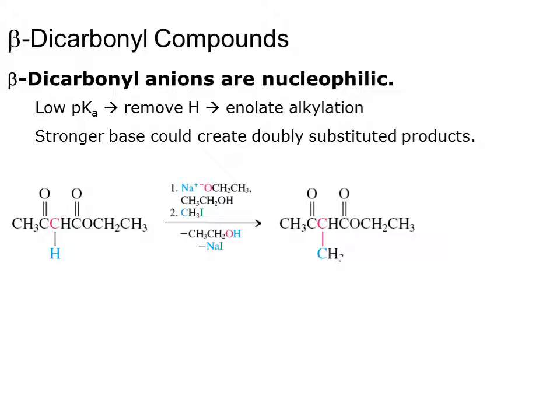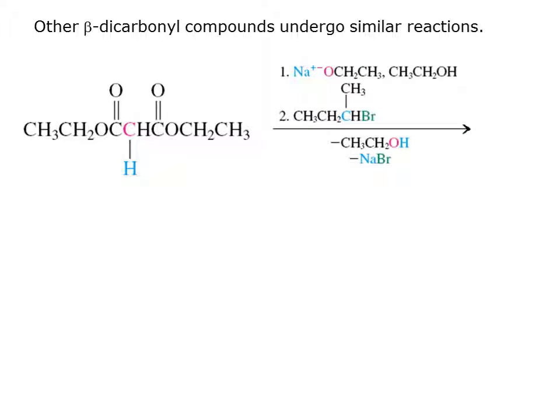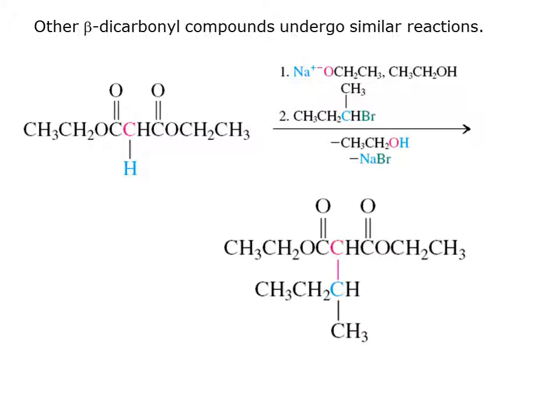If you have two hydrogens, you can use a stronger base and add a fourth substituent. So here we have no more alpha hydrogens, but we've added two new carbon-carbon bonds here. You can also undergo simple reactions. Doesn't matter what the substituents are as far as what's on either side. This is a diester that still will allow you to add a new carbon-carbon bond while keeping that last hydrogen available for another connection.